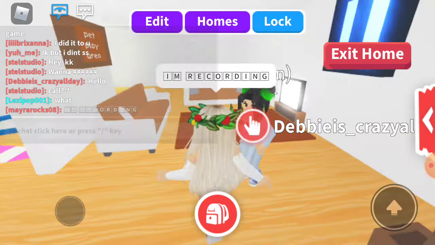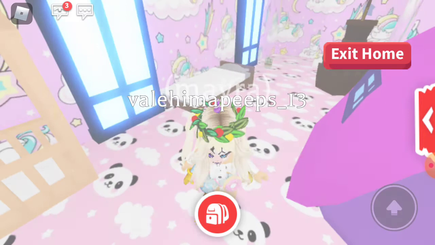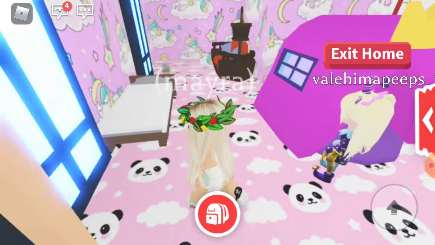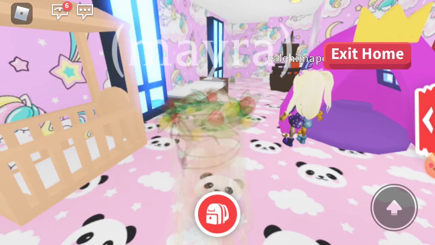Okay, let's go teleport to Valentina. I'm already here. Did you tell? Okay, so we just text Debbie that we're doing a video. Okay, it's fine. Okay, so this is Valentina's bed. It's a little tent, which I really like. I spent all my money, and then I had $2, then I got a cash out, then I wasted, then I had $3, then I just got a cash out, and I used to have $23, then I got a cash out right now, and then I got, I don't know how much money.